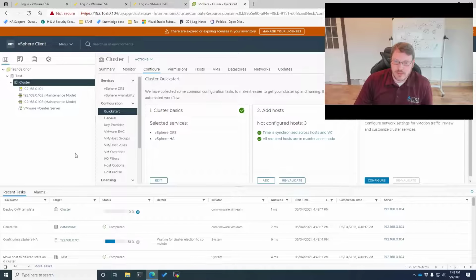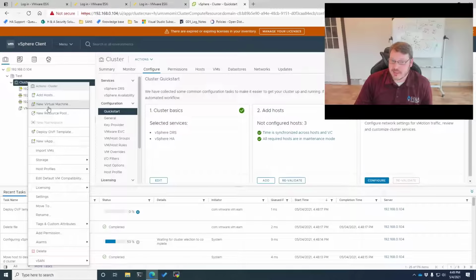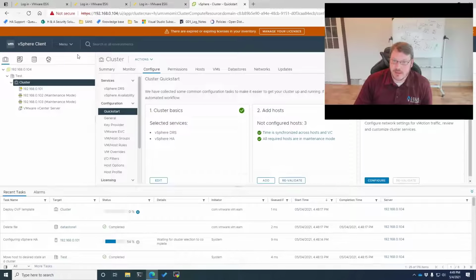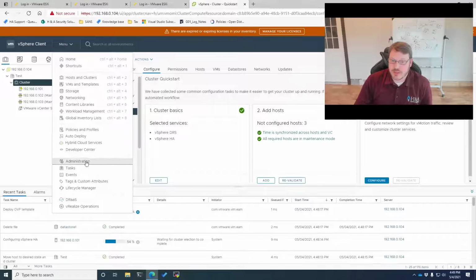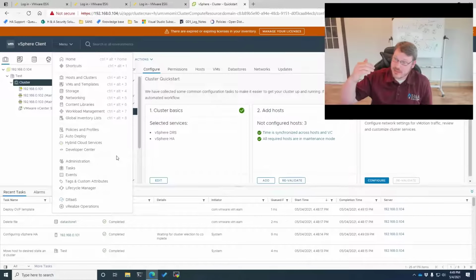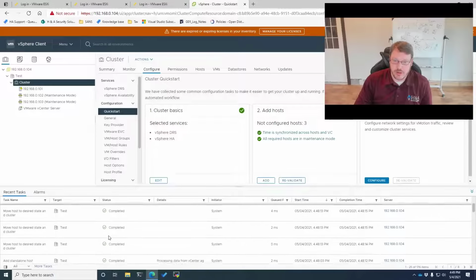We'll wait for this and let it finish its tasks. But at this point, as long as this finishes and there's not a huge red flag, I'm ready to start deploying virtual machines as I see fit. And you now have vCenter up. That means you can go through, start setting up things like patch policies. I usually will start installing Windows operating systems and Linux operating systems to get templates so that you can deploy from template rather than fresh installing all the time.